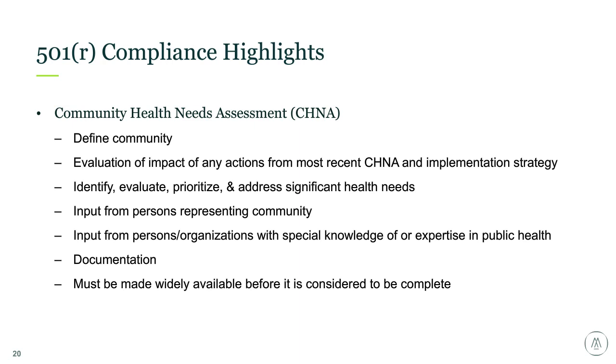It must include members of the medically underserved, low income, and minority populations. And it can also include others in the community that aren't necessarily health organizations, so other not-for-profits, academic experts, healthcare consumers. As far as those with special knowledge or expertise in public health, the regulations state that at least one state, local, tribal, or governmental public health department or equivalent needs to be involved. For documentation, essentially all of this information and how the organization went about obtaining it needs to be there.